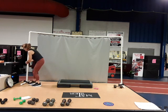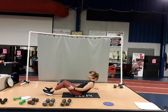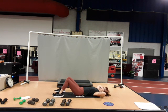So that's the area I want you to focus on, above the navel. Fingertips are behind the ears to support the head and neck. Knees are bent, feet are flat on the floor. Okay, so we're going to lift those shoulders up by contracting that upper abdomen. Here we go. So we're practicing lift, lower.